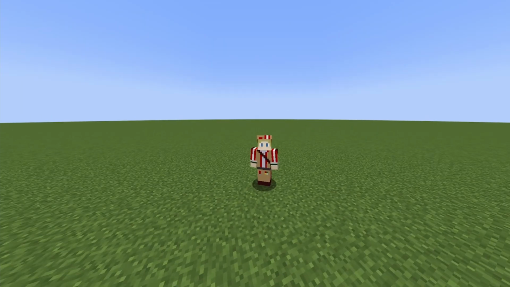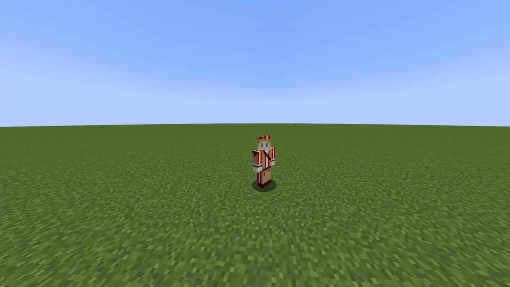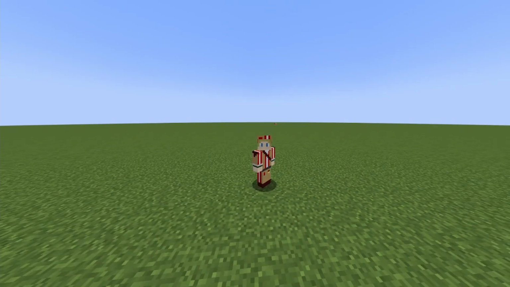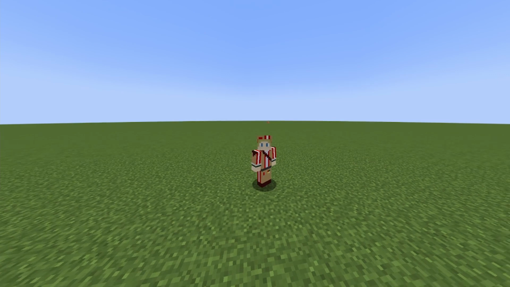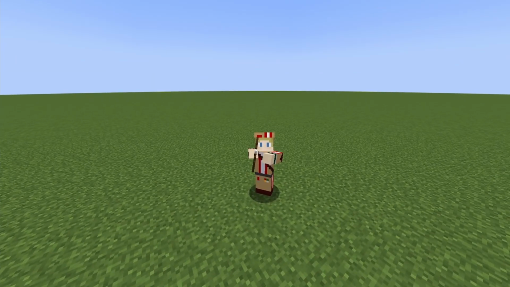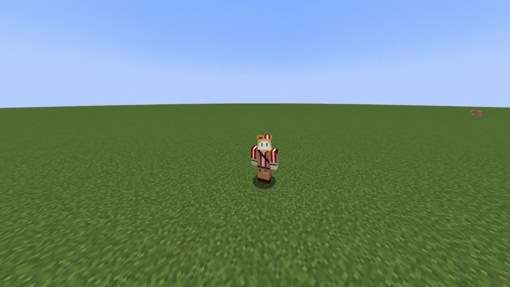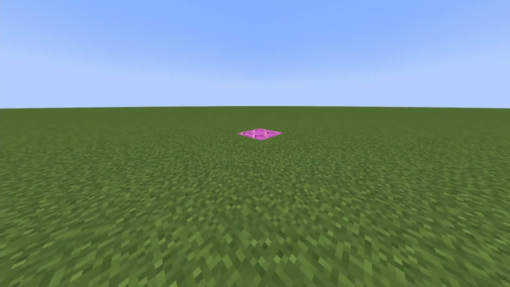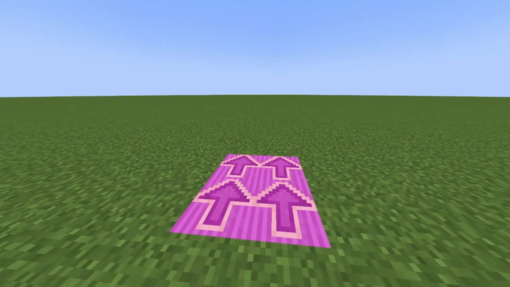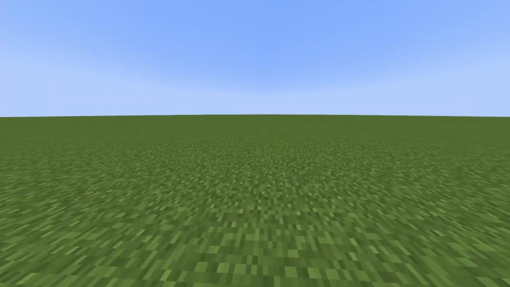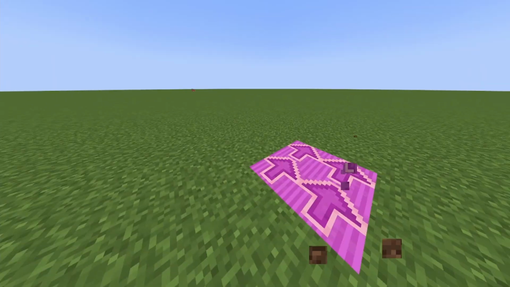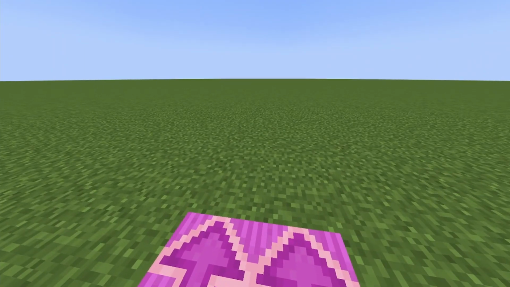So now we need to think about what we actually want our game mode to be. This is called the Adventures of Hot Guy, and I want it to be about doing all the things Hot Guy does: running fast, jumping high, flying around to get to the bad guy, and then defeating him with the Hot Guy bow. So let's start with running fast. Now imagine if every time we ran over these magenta blocks, we got faster for a little bit, and we could use that to zoom around the map to try to get to the next magenta blocks. So that's what we're going to get to code.